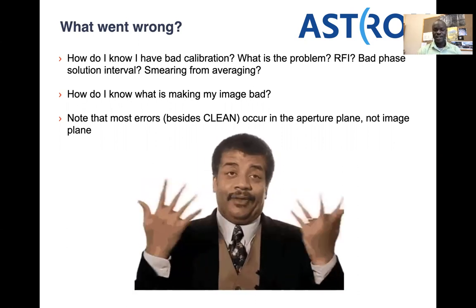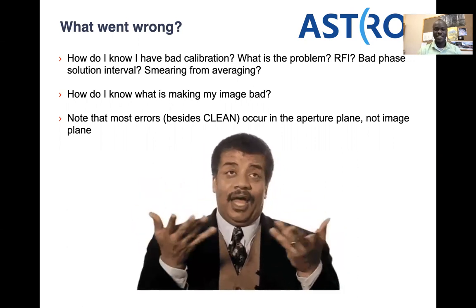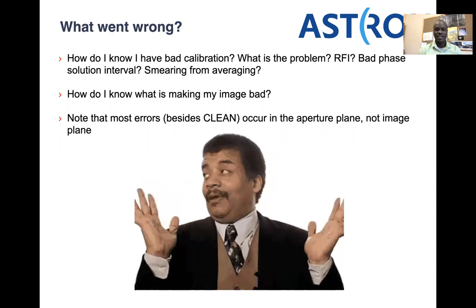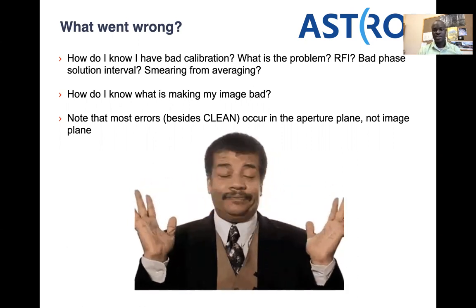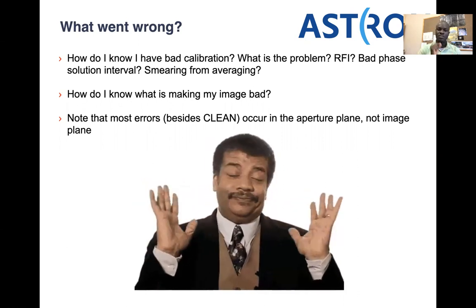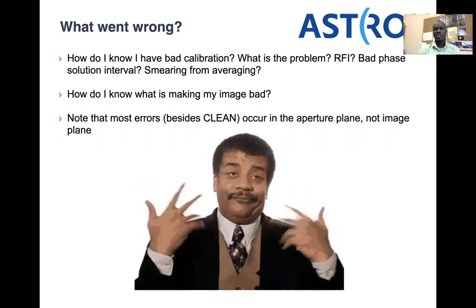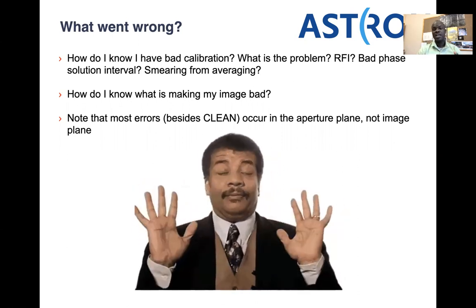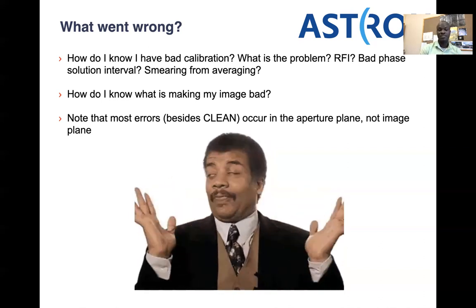Do you just raise your hand and say, I don't know, I don't care, it is what it is, or I don't know where to start sorting the problem from? So this lecture is aimed at helping you troubleshoot your image and pin down what the possible cause of the problem you see in your image plane is, and how you could fix it in the visibility plane even before you do the imaging.